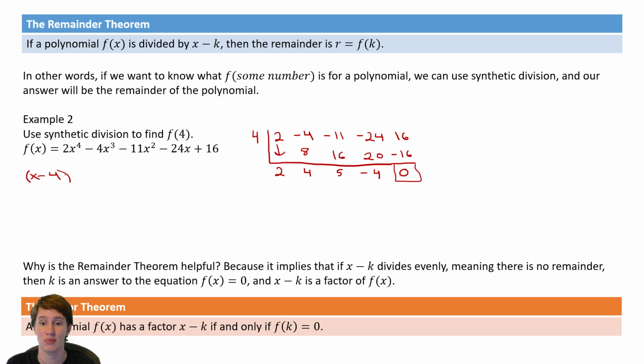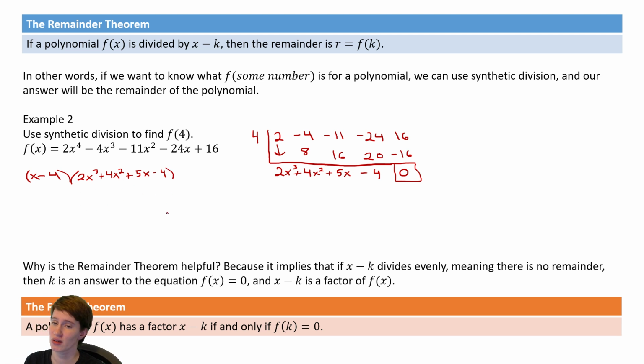And so, because it's a factor, what I could do is I could rewrite this out now with x's. So remember, it starts 1 degree less than what we started with. So what we basically have just figured out is that we can do this step right here. We can say I can take out x minus 4 from all of these using division. And so then here's what I have now as my new polynomial.